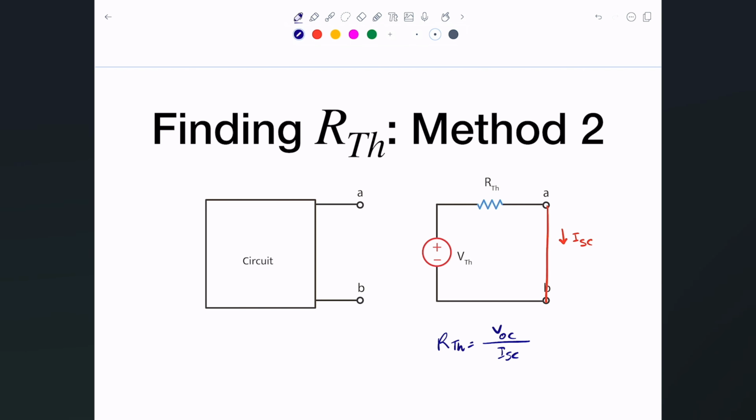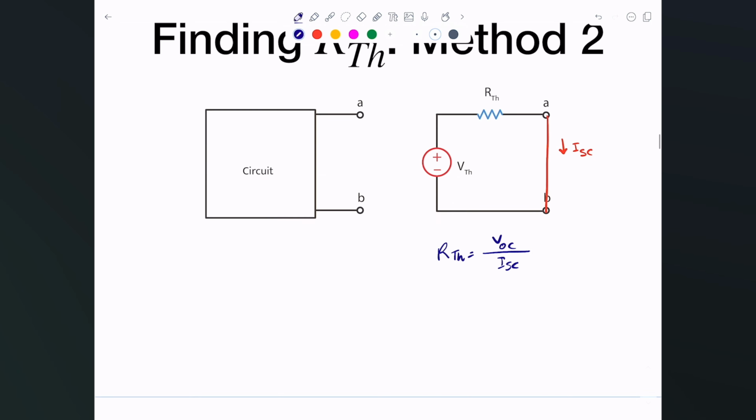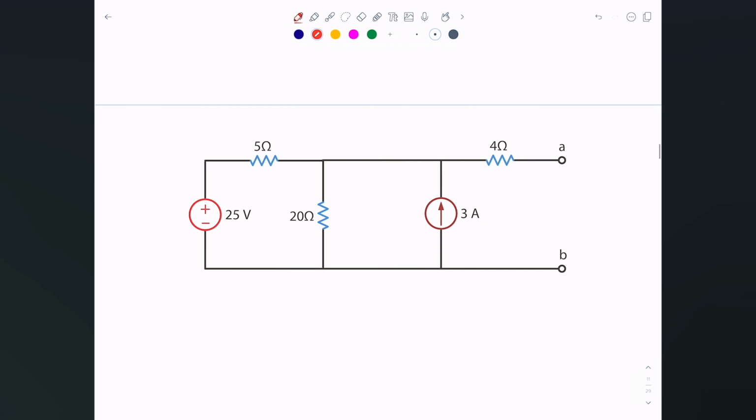So pretty much the procedure is as follows. Let me go back to the same example that we've solved before. What you do is you connect the ports together, you short them, and let's compute the I short circuit here. You can use any analysis technique that you want to figure out that current, that mesh. You can use mesh, nodal, whichever you prefer. I'm going to say, you know what, I'll use nodal analysis again. Because this is basically a voltage, I'm just going to call it V, because that I short circuit will be simply V divided by 4.